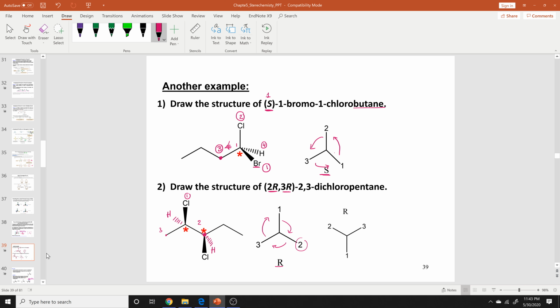For this chiral center, I have priority 1, which is the chlorine. I have the second priority here. Why the second priority here? Because I'm going with carbon-chlorine versus carbon-carbon. So that is going to be my second priority. It's going to be my third. Hydrogen is behind. I shouldn't look at it. So basically I'm viewing it from the top. Hydrogen is going to be behind, I shouldn't see it. So I'm going by 1, 2, and 3 like that. And this is going to be clockwise.